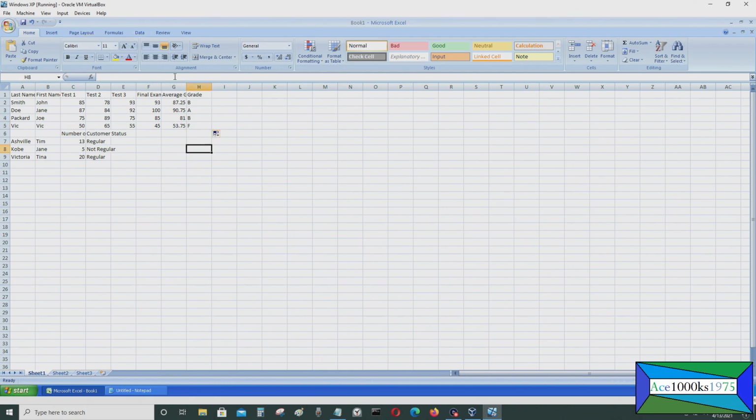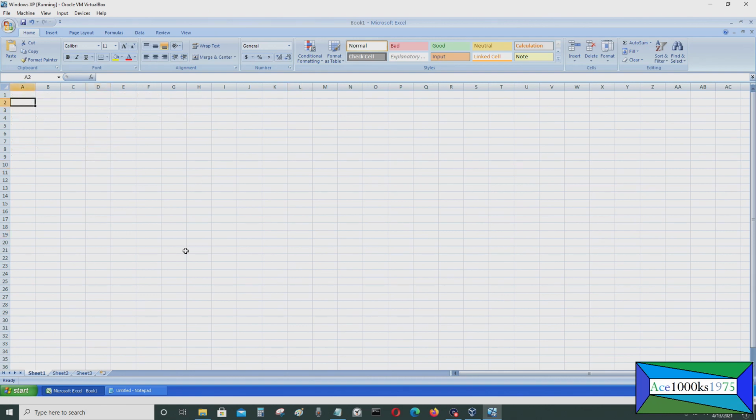Just automatic, so it's 53. So this is how you can use else if statements for spreadsheets, which makes it a lot more automated than having to do it manually. You could just have it fill everything automatically, and this could save you a lot of time. Okay, now let's try the AND function.